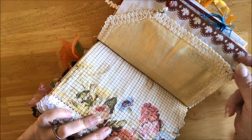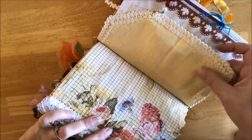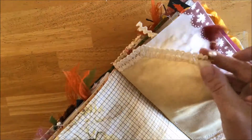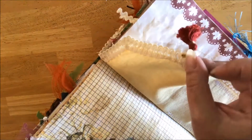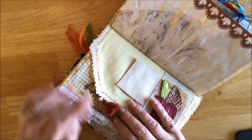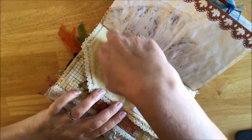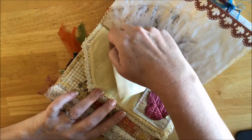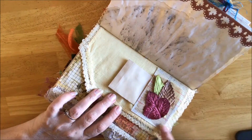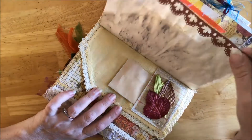And I didn't know what I was going to use it for until I pulled all this out, and I just thought, oh my gosh, how cute. So it's like a little page, and I put another one of Terry's tassels on here, which is on a safety pin, so you could take that off. And then I sewed pockets onto the other side, and that's just some extra writing paper. And made a cute little page with that old napkin, or doily, whatever it was.